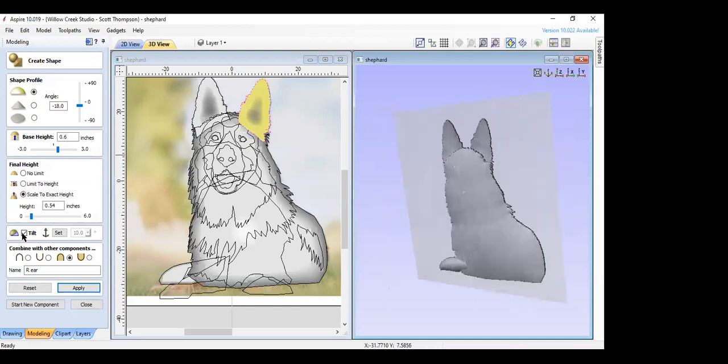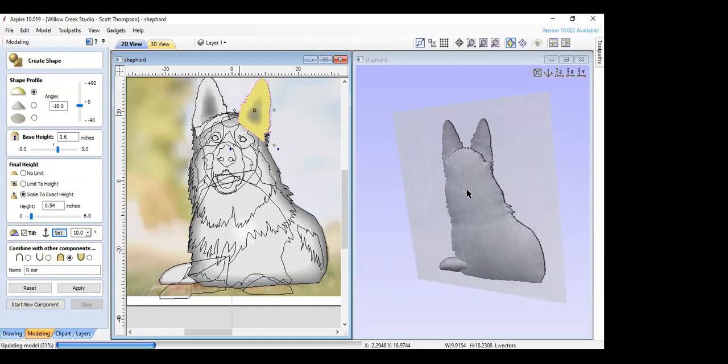So I'm going to hit set tilt. You have a tilt and a fade button in the main screen, but this just gives you a tilt while you're doing this. I'm going to click right here, that's the pivot point of where it tilts, and I'm going to click right here, and that's where it's going to tilt. Right now it's set to tilt 10 degrees. So watch what happens when it sets over here. You'll see that ear all of a sudden swing out.